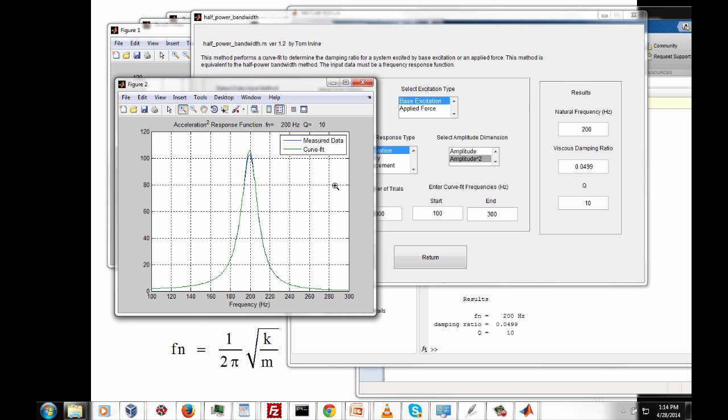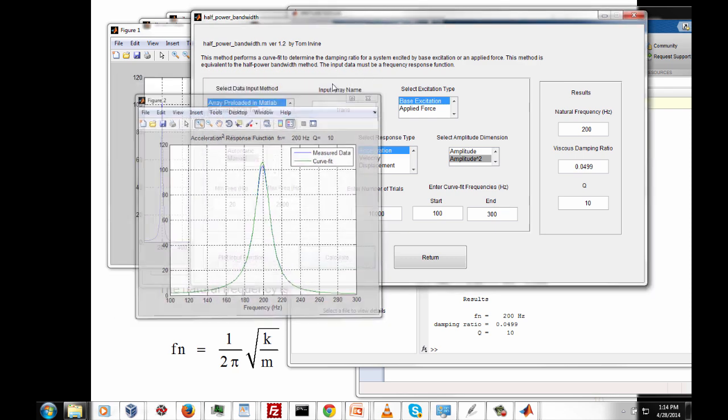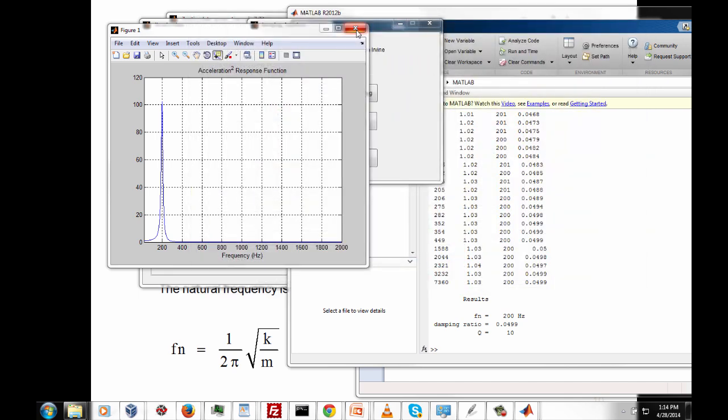Of course, we knew what they were for the onset, but now you can imagine, for example, if you had a shaker table test and you had a base input time history and you had a response time history, then you could go through this same process here, forming the transmissibility function and going through the 3 dB bandwidth method and/or this curve fit method to identify natural frequency and the damping ratio. Okay. So we've had some fun doing that.